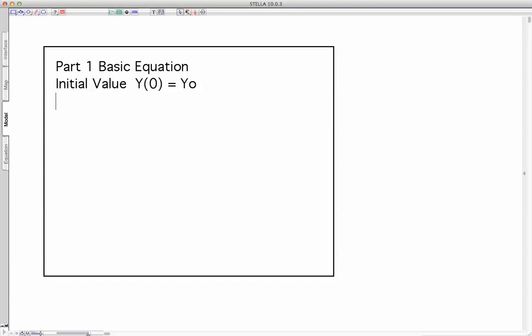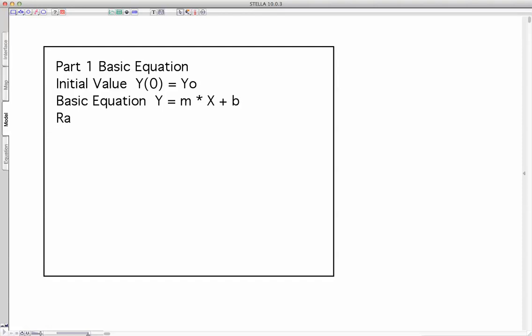So the initial value, y of 0 equals y sub 0, where the 0 indicates the value of x in the basic equation. And the basic equation is y equals m times x plus b, where b is a constant.